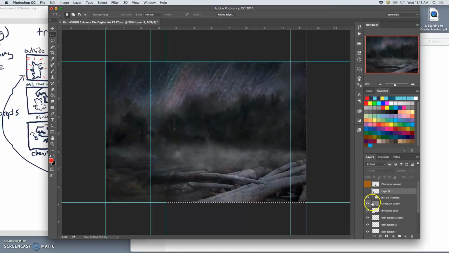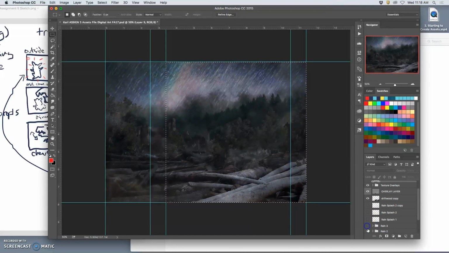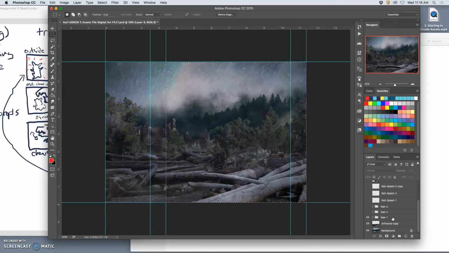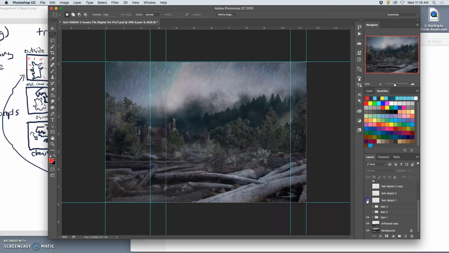Now what do I want the weather to look like? I probably want most of this stuff turned on, but I don't want the rain so heavy. I can have it as bright as this, let's say for the first frame. And then when it really starts to pick up, I'll add some more splashes and I'll add more rain, right? So I have rain 1 turned on. I have driftwood always turned on until it gets really dark. I'm going to keep my overlay layers. I'm going to keep my texture overlays just to help blend everything together.